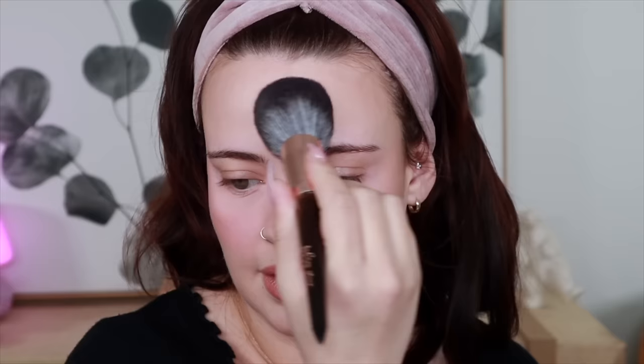I'm taking some on a clean brush. This is just a Sydney Grace powder brush. And I'll just dip right in there and we'll see how this goes. So let's see my forehead. That's where we can see the most shine. Okay, before, we'll do little halfsies. Ooh, okay. That is actually super, super blurring and diffusing. Thin on my skin, it doesn't look like I'm wearing a powder at all.